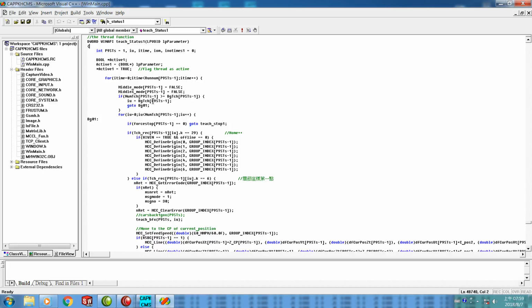That means the instructions can start from any position in the middle of the whole file. We don't need to start from the first beginning line of the whole control instructions.